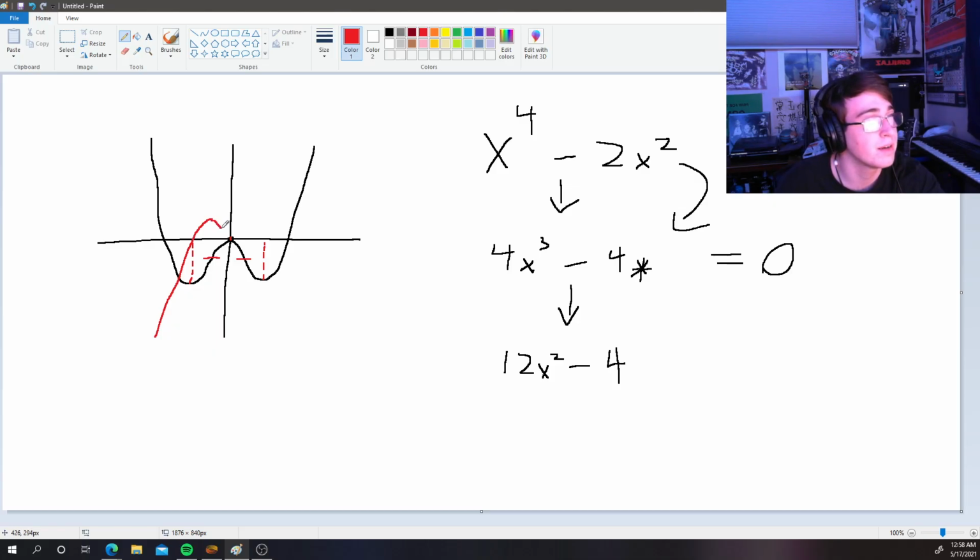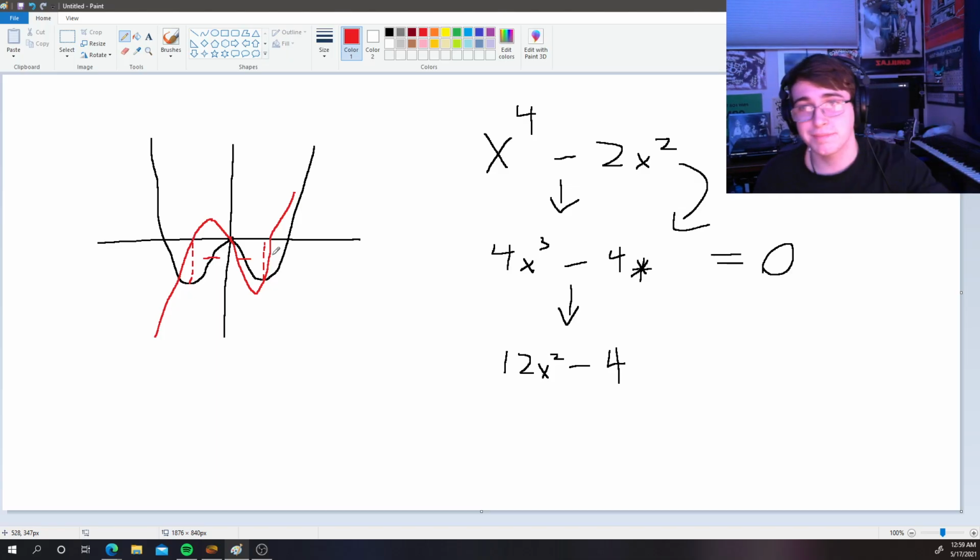So we're going to come down. And now we notice that we're going from negative to positive. So we're going to have a local minimum. Yay! We're going to come down here, and then we're going to realize that we have to go back up close to where that 0 is. My drawing talent is straight garbage, but we're not going to worry about that.